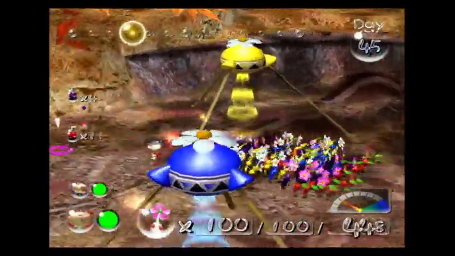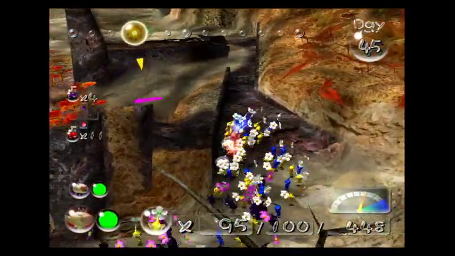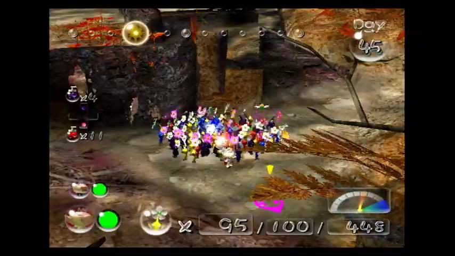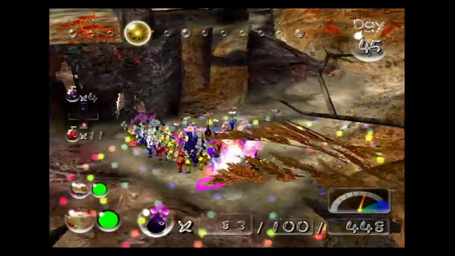Pikmin. So now that we've collected the treasures, I know I'm missing the one to my direct right, which is the weight. It needs 100 purple Pikmin, which I do not have right now. We will do that at some point off screen, I'm sure.